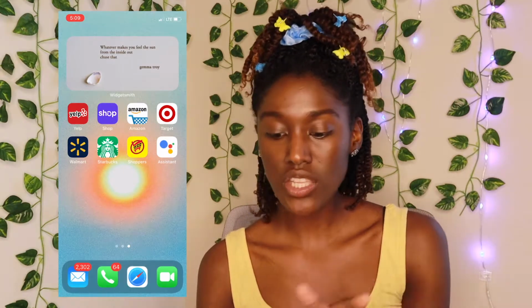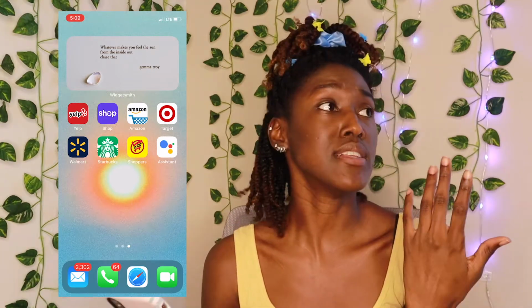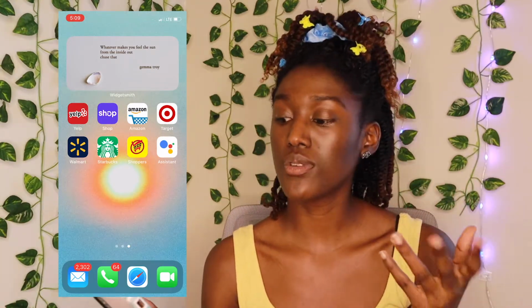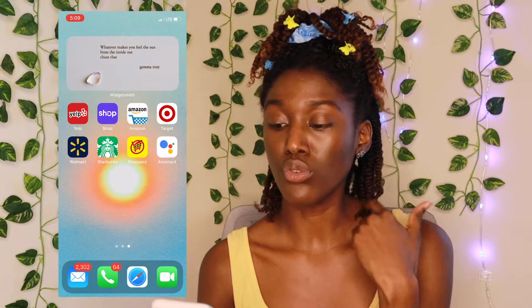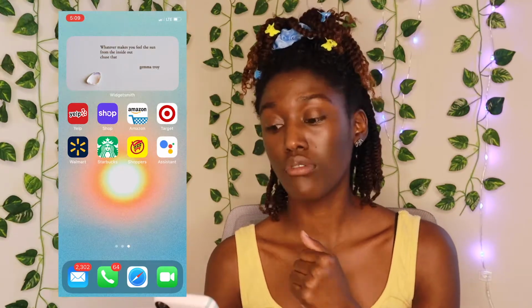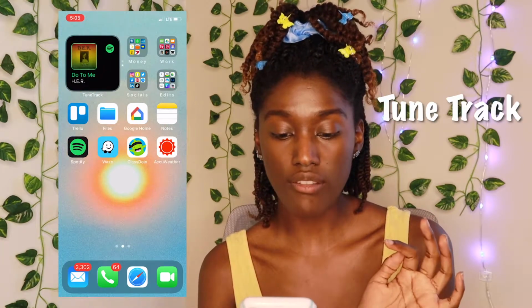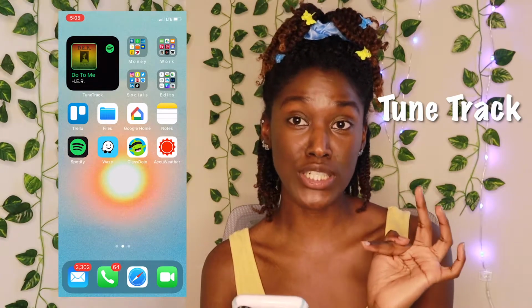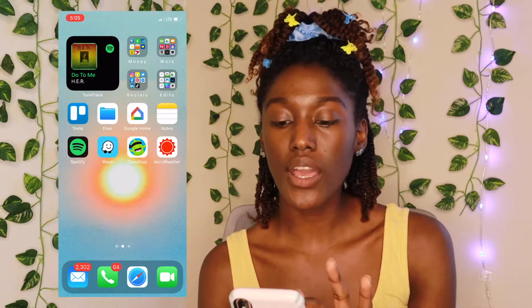And then these pages, like my shopping apps, and then Google Assistant, because sometimes you might need to ask Google a question, because I be asking Google questions. You know, Siri's cool, I be asking her questions too, but you should try Google Assistant out if you don't like Siri. I mean, I like Siri. Siri's really cool. It's my homegirl, right? Okay, so that's pretty much it. I have this tune track app with a widget, and I don't really like it. I think it's cute because it shows me the last song I listened to, but I struggled.